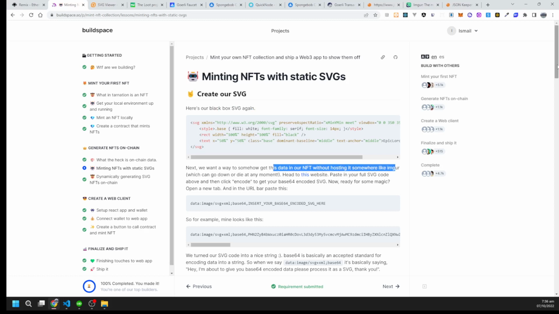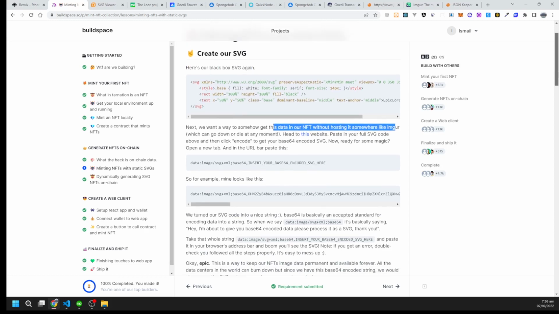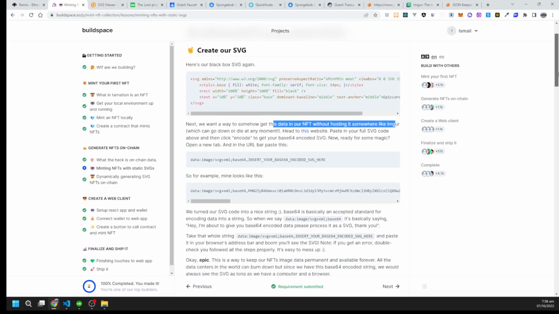So now we have to just copy paste this data to our smart contract, rather than upload the image or upload the image data, upload the metadata, then we will use that here. Now let's head to this website to see how we can do that.